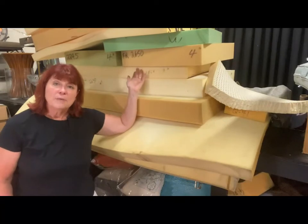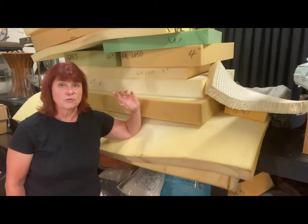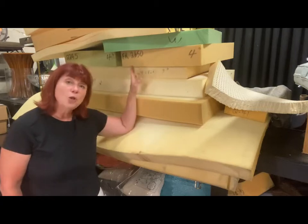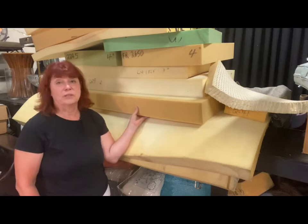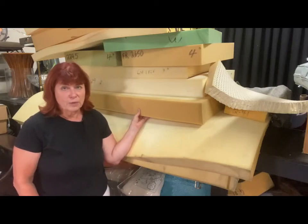In the foam world, it's made from petroleum — it's a petroleum product — and there are a lot of different foams. There are different densities, different qualities, flame retardants, just a lot of different characteristics. But by looking at them, sometimes you can't even tell. I actually keep my foam labeled, because even after all these years, just by looking at it, I might not be able to identify it correctly.